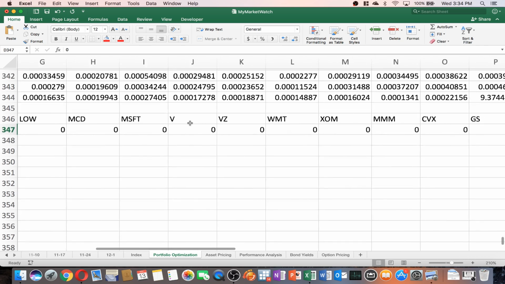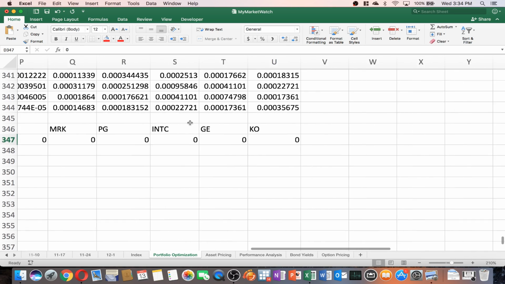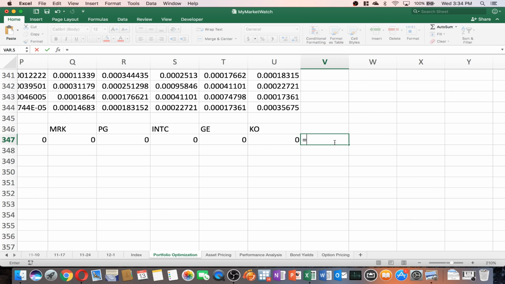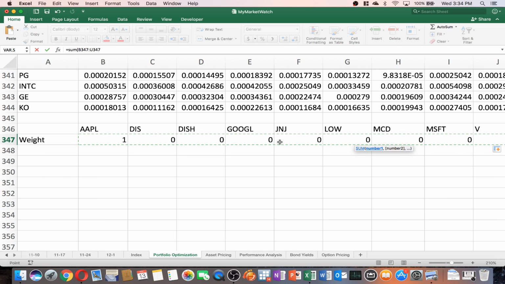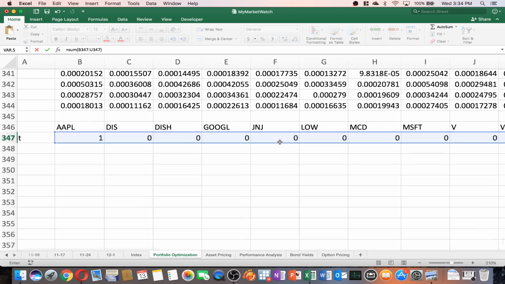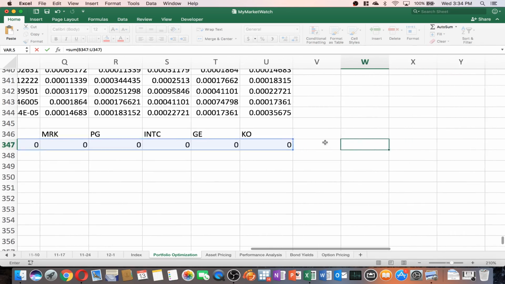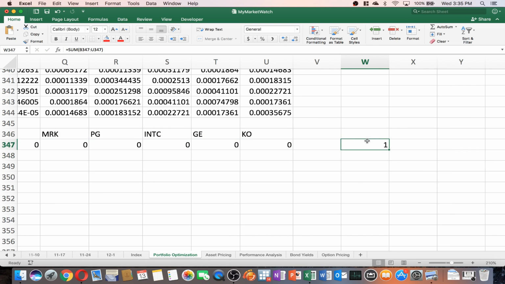Anyway, so I have that set up. The last thing that I want to do here is throw in a cell over at the end somewhere and say the sum of these is equal to 1. I'm actually going to leave a space here, the reason being that whenever I try to select the weights later, it won't get caught up in it. It doesn't matter, you can put it right beside it, you can put it way out in no man's land, whatever. The point being that the weights add up to 1.